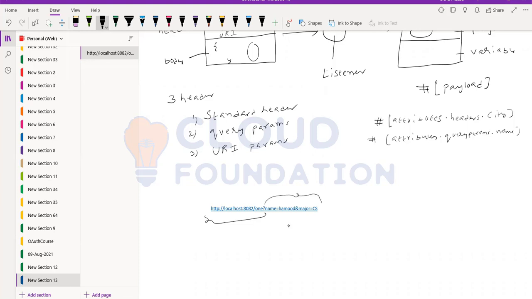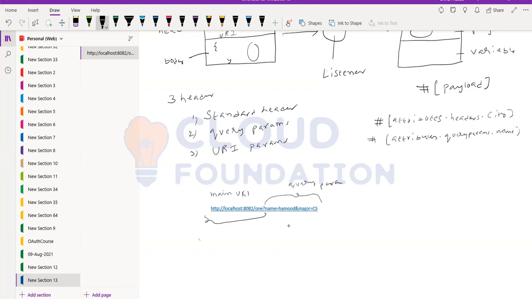Okay, parameters start after the question mark, right? And URI parameters you can send as part of the main URL. This is called the main URI, and this is called parameters. This part is query params, right? This is called the main URI. And if you send a parameter using the main URI, that's called a URI parameter.